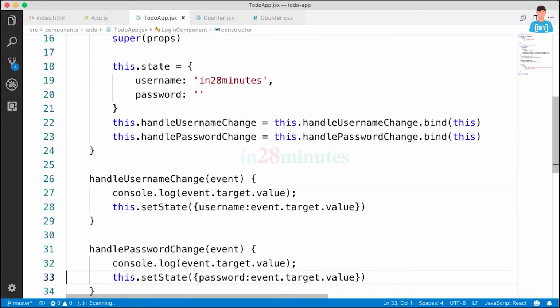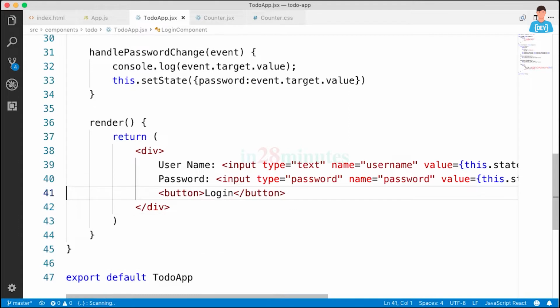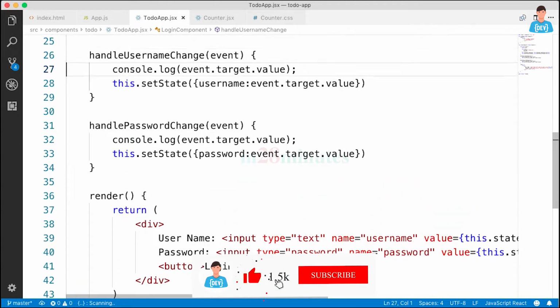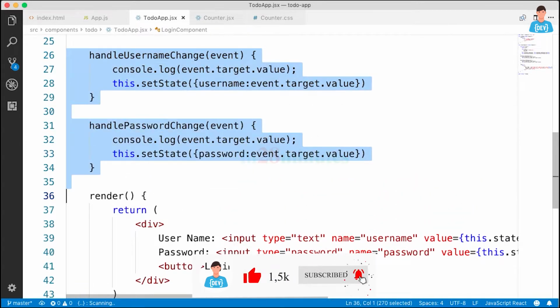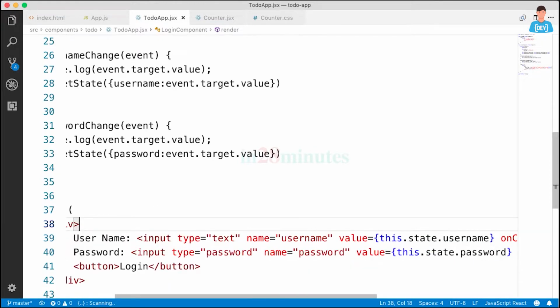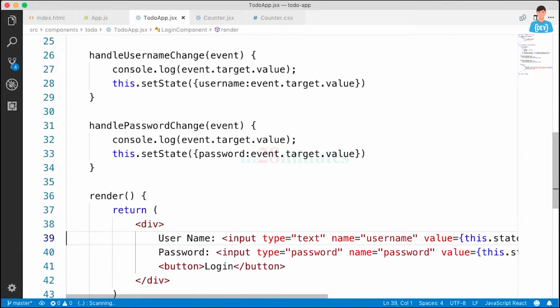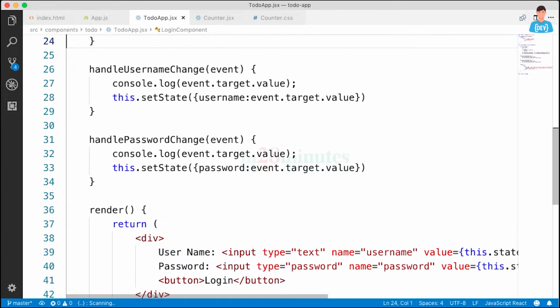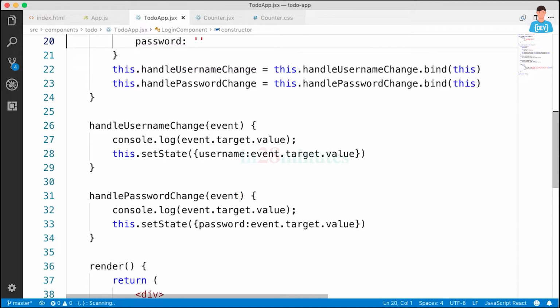Welcome back. One of the things that you would have observed in the previous step is we had to create two change events for handling the changes in the two elements which are present in here. What if the form has 10 elements, 15 elements? You can't keep writing events like this, right? So what can we do in that kind of scenarios? That's what we would be looking at in this specific step.